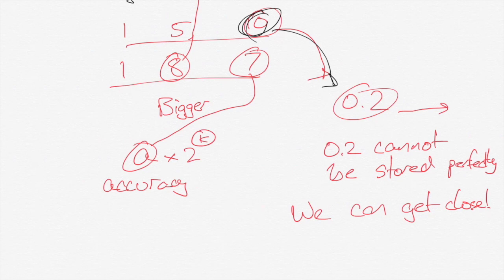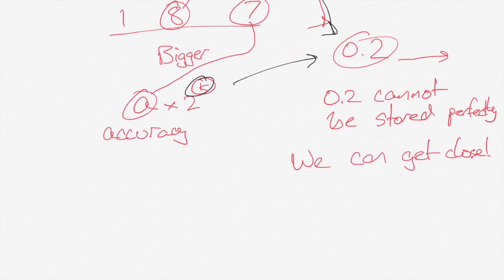Now you might think, why don't we just give all our bits to the mantissa? That would allow us to get extremely close. Well, now we've got competing values, because if we've got all our bits allocated to the mantissa, we're not going to be able to have very big or small numbers. That's okay if we're only trying to store the number 0.2, but we might want that amount of accuracy with larger numbers, or we might want very small numbers.